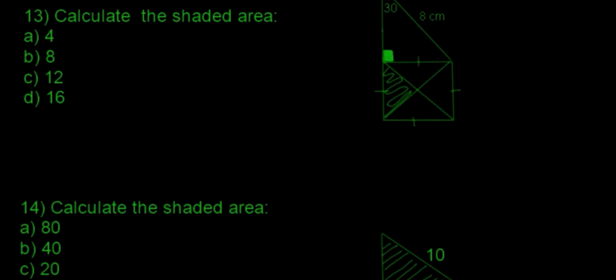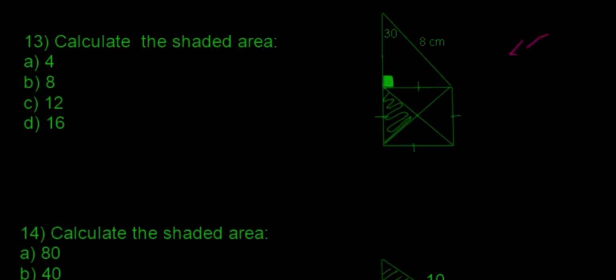The next question is using what? Do you see this shape over here? It's using some sort of a special triangle. Spot it. I've got a 30 here. I've got a 90, which makes this a 60. So we've got a 30, 60, 90 triangle. Who remembers the ratio of the 30, 60, 90 triangle? What was it? We had an x here, and we had x root 3 here, and we had a 2x over here.